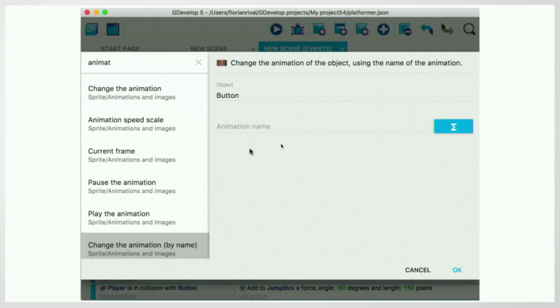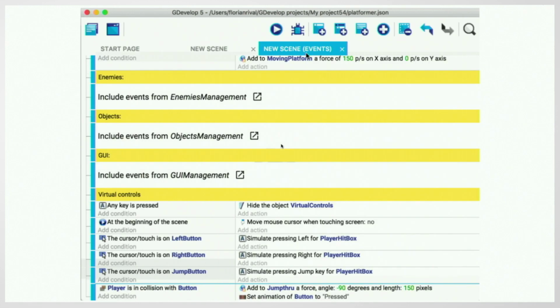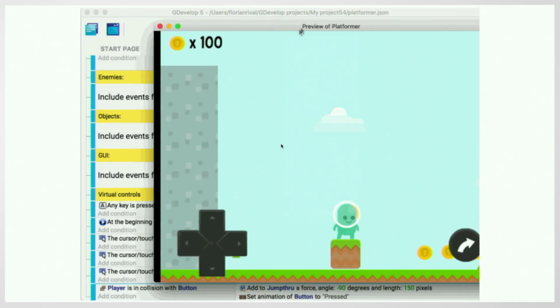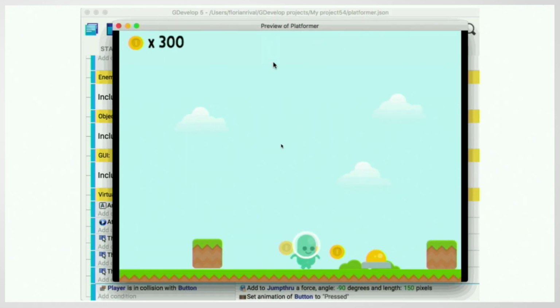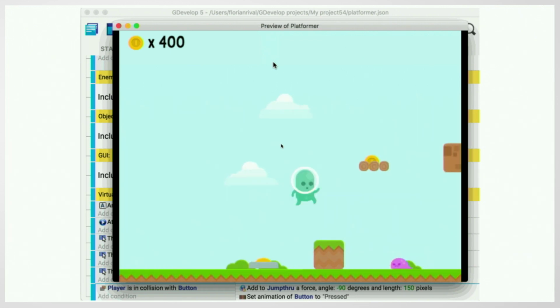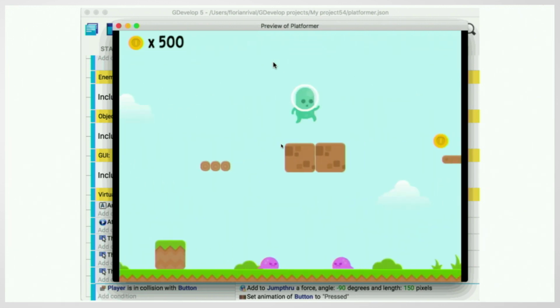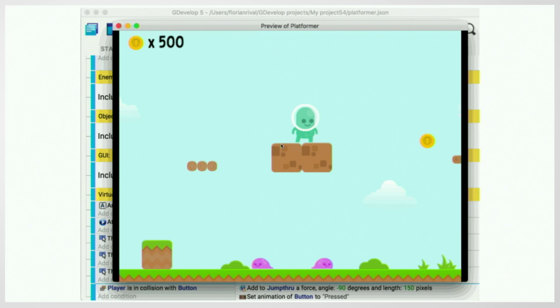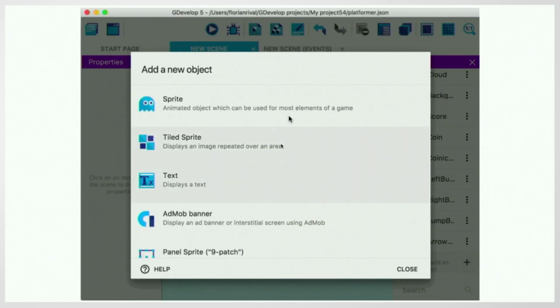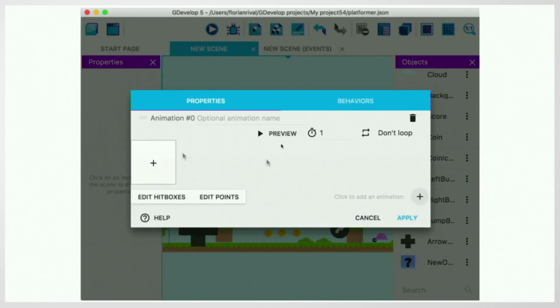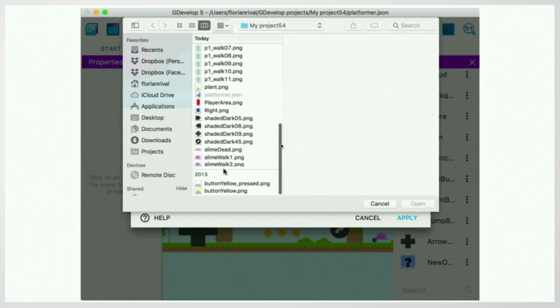When I'm done, I will click on Preview, which generates the JavaScript for the game. And it's running. Same thing as before, because it's the same code base, so of course it's working. And you can notice that there is no issue of speed. The preview took the same time, and all the rest is speedy enough.